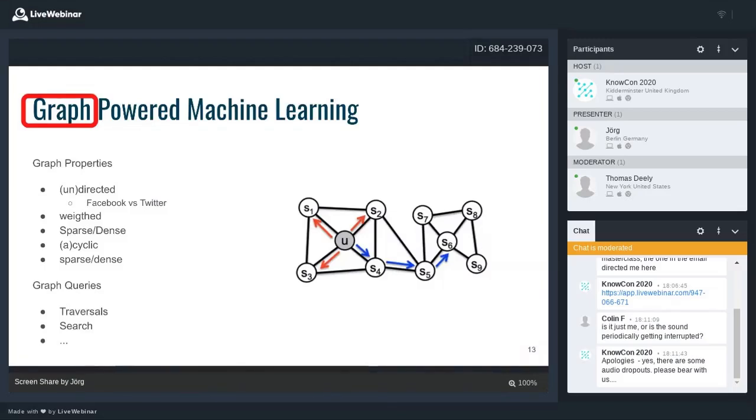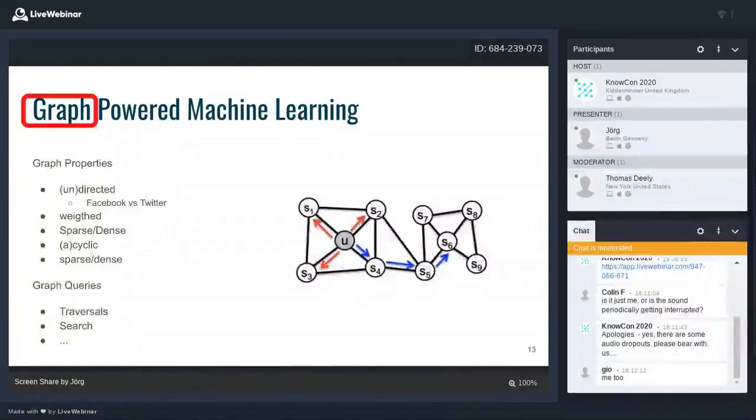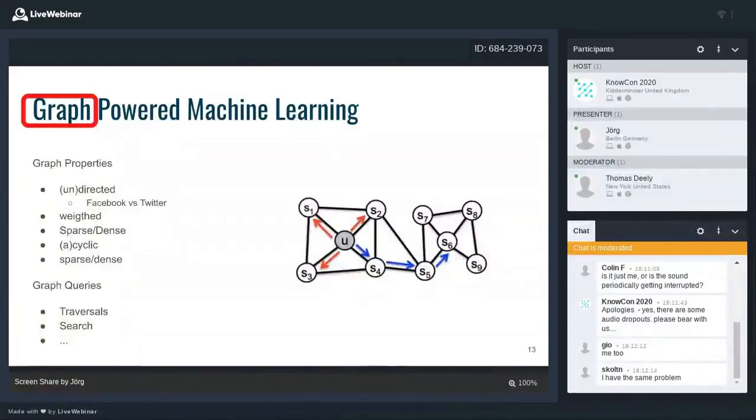And yeah, sparse and dense graphs. We have a range of queries, but typical graph queries often end up with traversals. We want to find out how certain nodes are connected. So how can I get from A to B? What is the weight or cost of getting from A to B? Is it satisfying a certain criteria? And this is, for example, often the case in fraud detection, where you want to look at a node and find patterns throughout a graph.